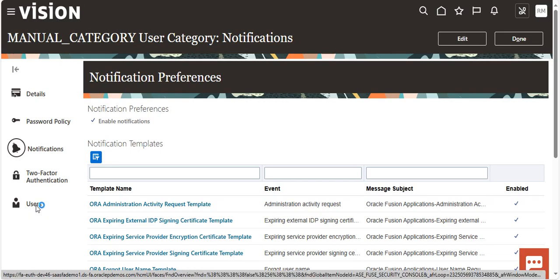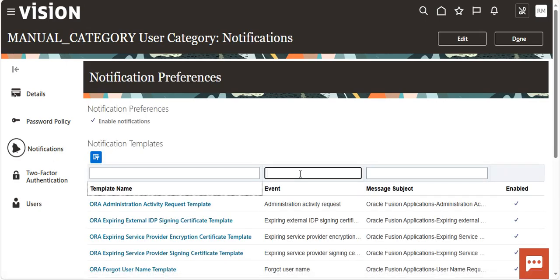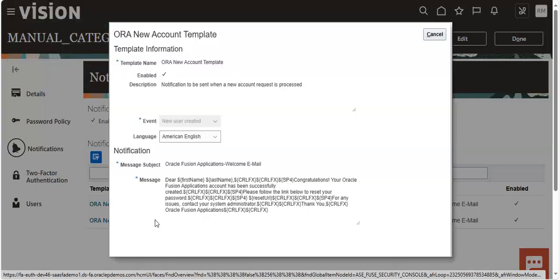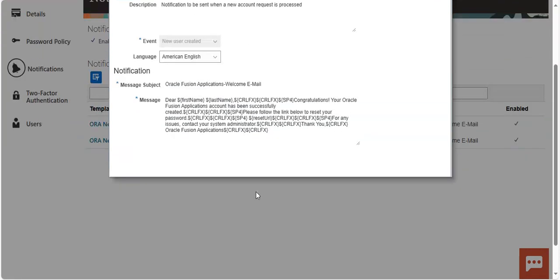So for example, in notification, event new user created, it's enabled, right? So based on this email template, the message content will be sent to that mail. This is the message subject.